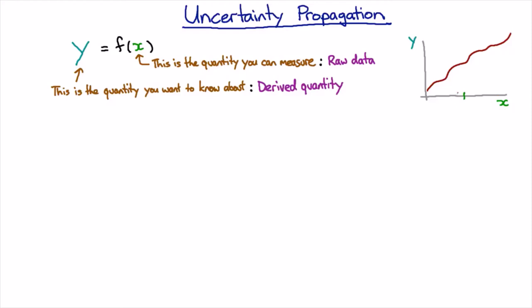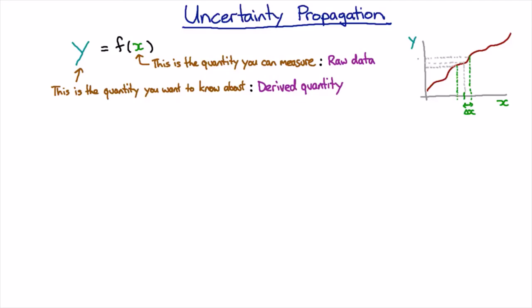So actually it's going to be some kind of bound there, and it's going to be somewhere in here. And this distance here is the delta x, our uncertainty in x. Now if we project that up to what y is going to be, obviously what we'd say is, well, that's the value of x that we measured, so this here must be the value of y that we derive. So because of our uncertainty in our raw data in x, we're also going to have some kind of uncertainty for our derived value of y.